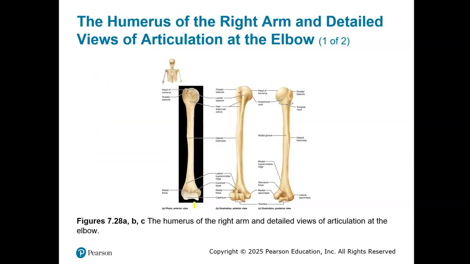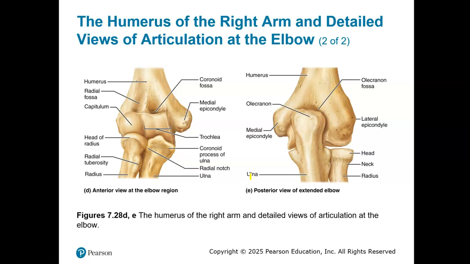There's not any structure that I need for you to know, but this is a picture of the humerus, and up here at the top, the superior end, or it would be more appropriate to say the proximal end, because it's the closest end to the shoulder. Anyway, the proximal end has a head, which is a rounded structure that fits into the glenoid cavity of the scapula, and that forms the shoulder joint. And then you have this structure down here, which is called a trochlea, that forms the elbow joint with the ulna of the forearm.